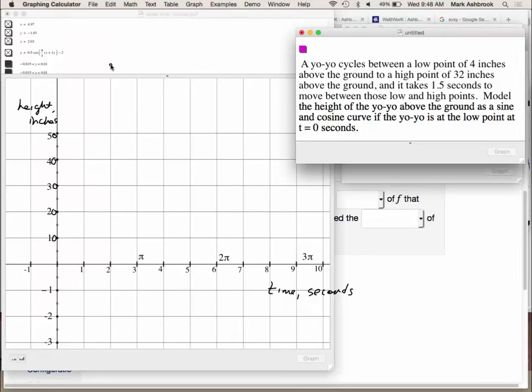Okay, so where do we start? We want to sketch this graph. If we can sketch the graph correctly, then we just apply what we did all class. We've got the graph, we can write the function. Okay, so how do we sketch this graph? What's one point that we know? Where it starts. T equals 0 seconds. What's the height? 4. And then what happens? What's next?